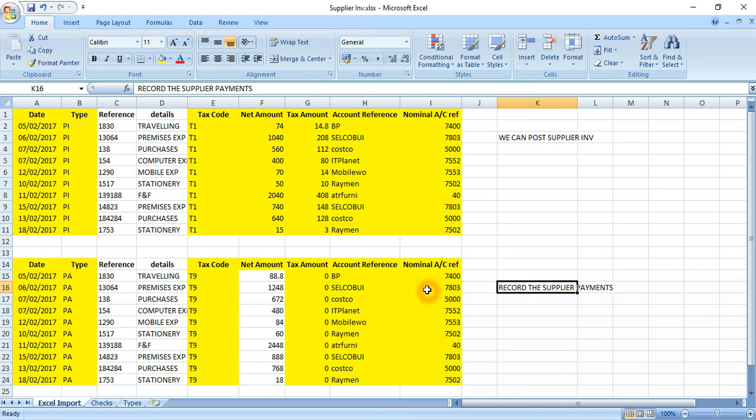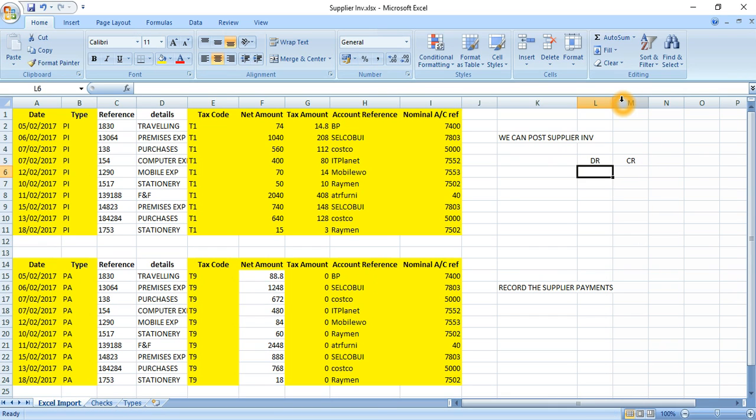Yep. So in this first section, the system will be posting the invoice, and in the second bit, we are making the payments against those invoices, because what I am assuming here is that all these purchases are cash purchases. So in here, this is going to be debit and this is going to be credit. In the first section, Sage will post the double entry for the credit purchases.